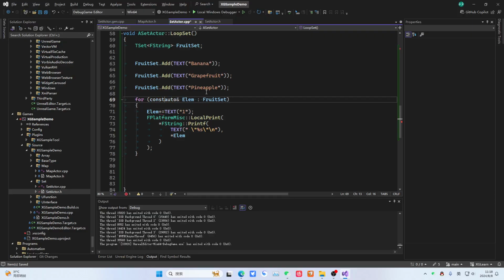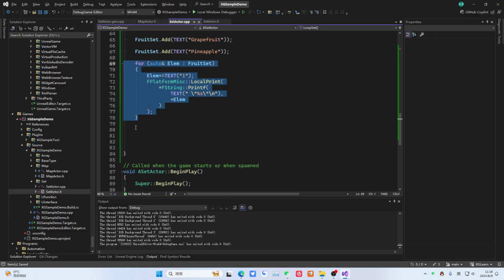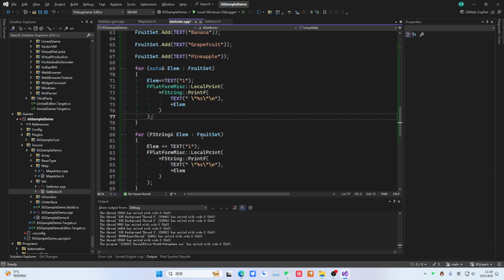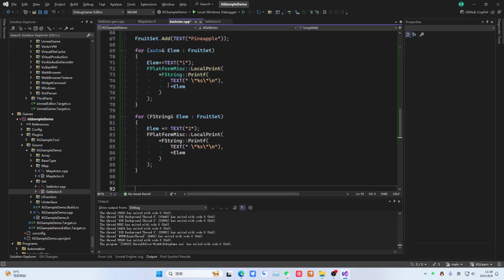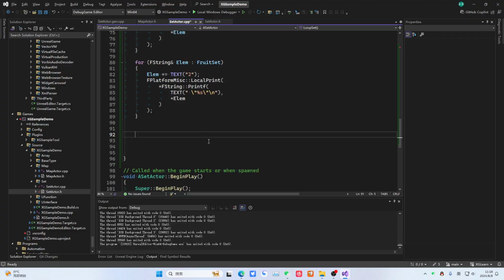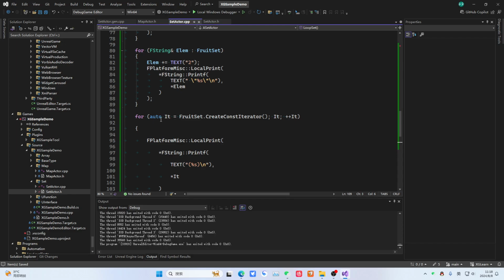Then you can add some const to the front, right? Of course, then you won't be able to modify it. There's nothing much to say about this. We will mainly take a look at this tiga. Actually, if you clearly know its type, you can write it like this. This way is also fine. Writing it this way is also fine. And if you add const, then you won't be able to modify it. It basically means this.